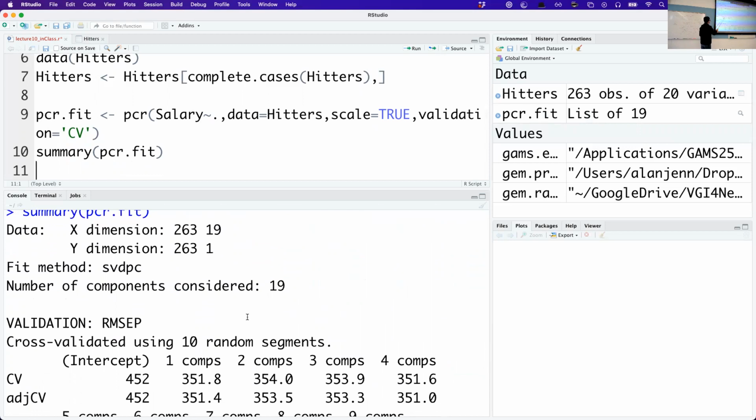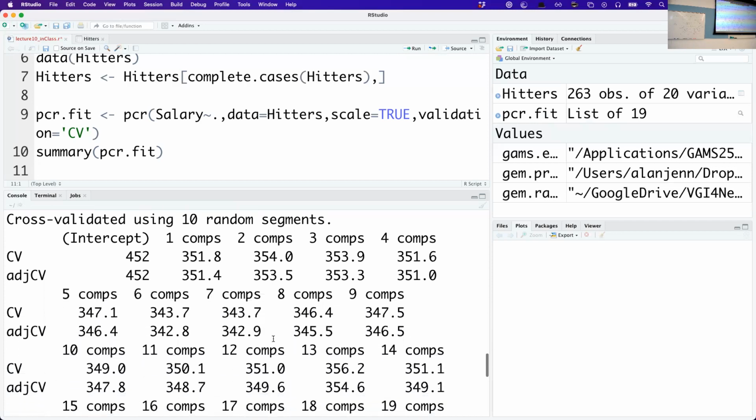So we have 263 players, 19 explanatory variables, my one response variable, and then it's going to do cross-validation using the root mean squared error. And these are going to be your cross-validation and adjusted cross-validation root mean squared error values.